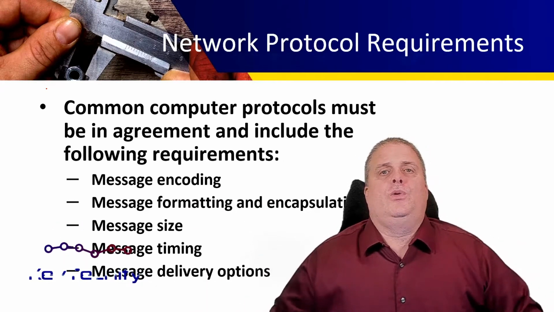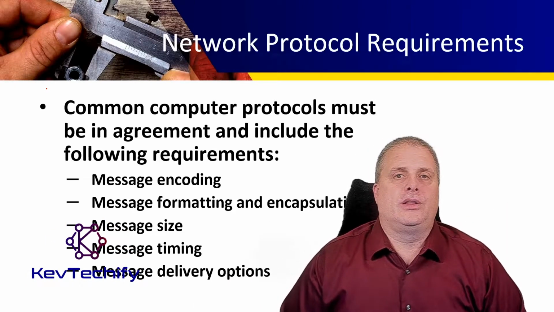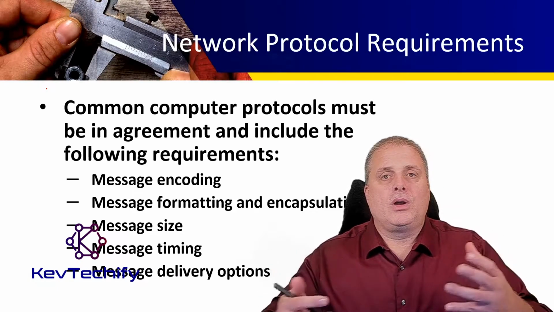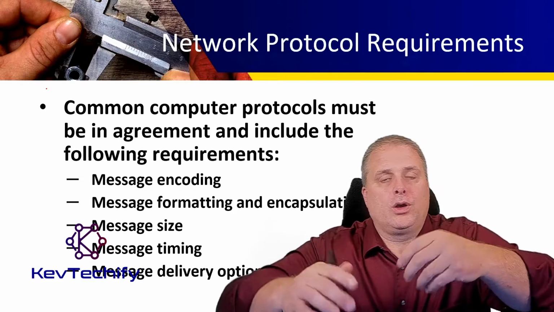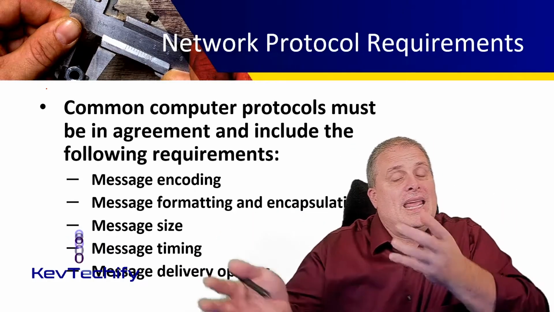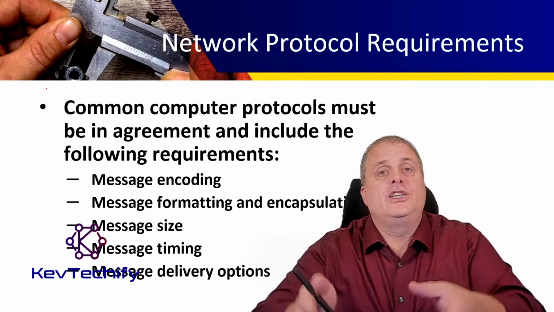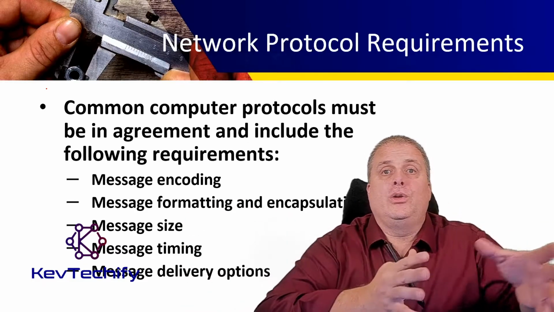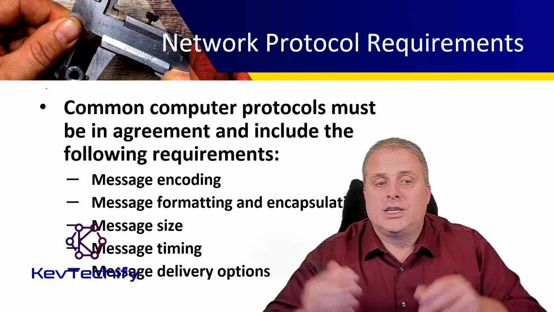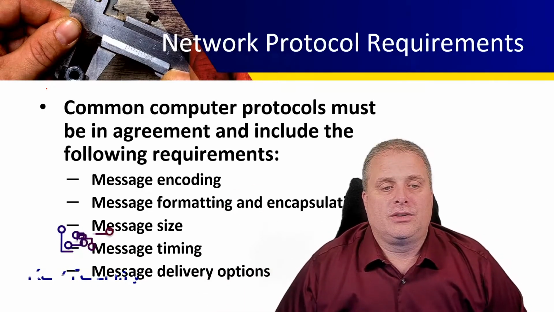Network protocols have their own requirements. Looking at this, how do we encode this information? There are a number of different ways to encode information. Think about a JPEG or a picture. You can encode it as a JPEG, as a TIFF, as a RAW file. Those are all different encoding methods. Each one has its use in different places. Talk to somebody who's into digital photography, and they will tell you that each one has a different place in their usage. Same thing with networking protocols. They have different places to use that different encoding.